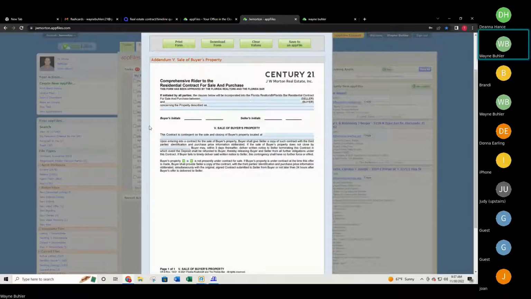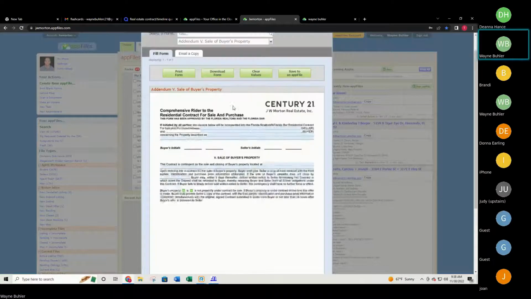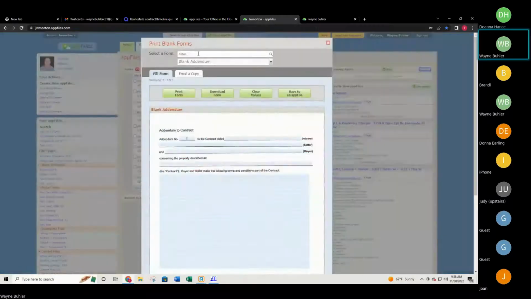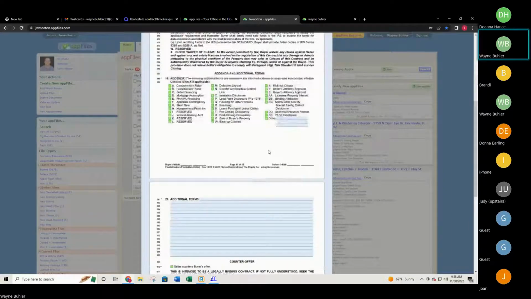There was nothing after that they could turn around and say, well, it's not defined clearly. It doesn't say. That's as clear as it can possibly be. So whenever you are writing anything in the additional terms, my thought is always, is there a pre-written addendum that covers what I'm trying to achieve? And I always want to try and go with that pre-written addendum first. Lawyers wrote them. They cover a lot of the things that pop up. So I always think about, is there an addendum for this first? If you're trying to remember what all addendums there are, the as-is contract does have a really good breakdown of most of them right here.